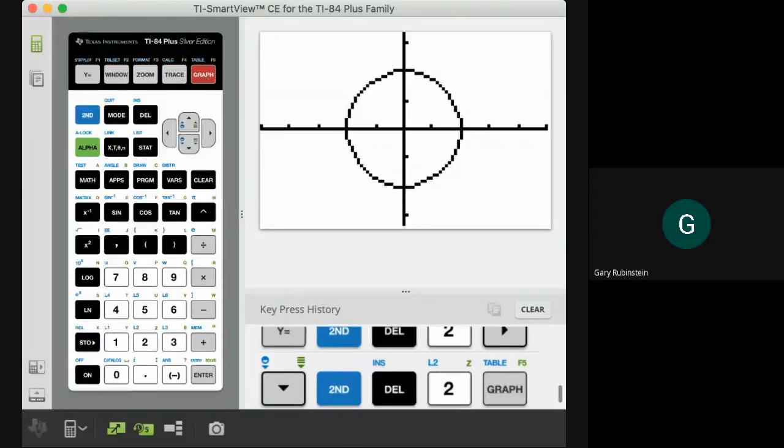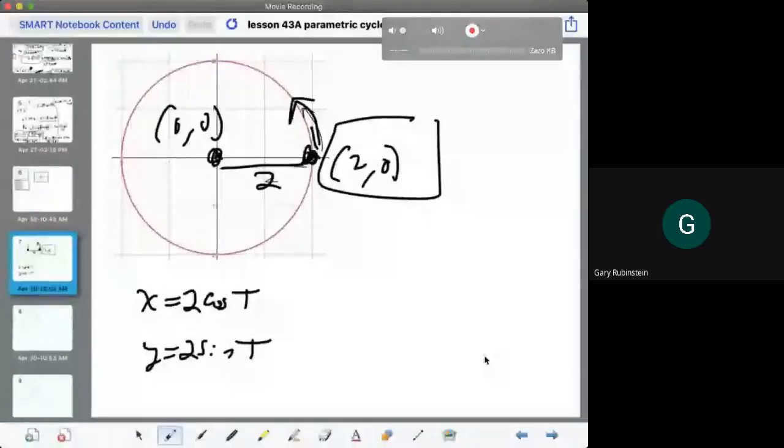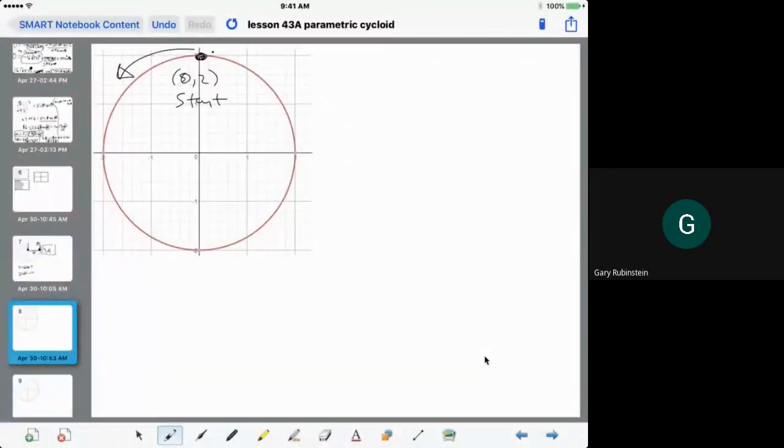Okay, the next thing I want to see is what alteration do we need to make to this equation to make it start at some other location. So here, let me bring the iPad back. So now I want to do just what I did, but I want to make a slight change. It's still going to be a circle centered at 0, 0, still going counterclockwise, still radius of 2, but now the starting point is 0, 2 instead.